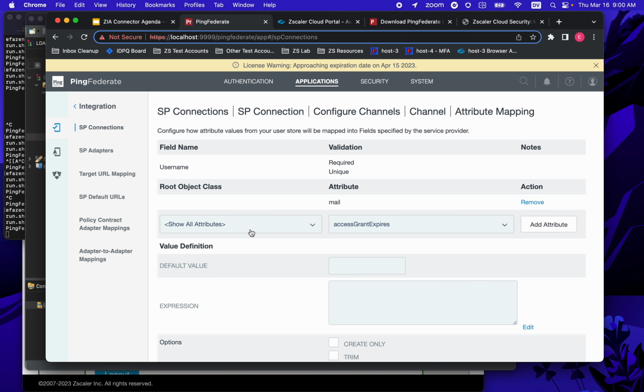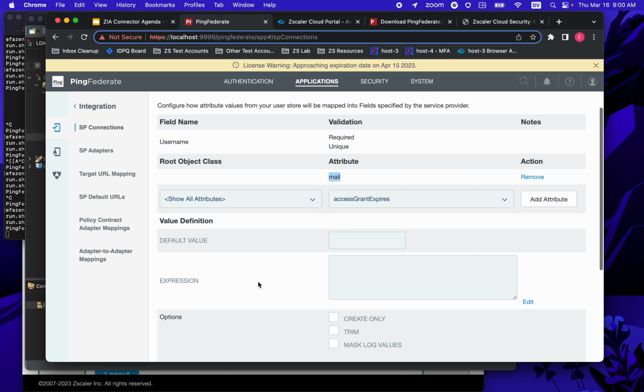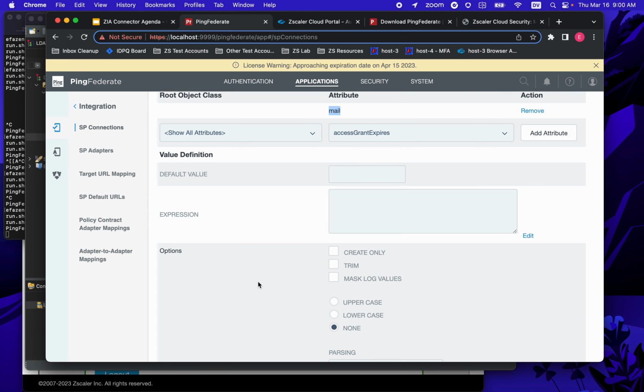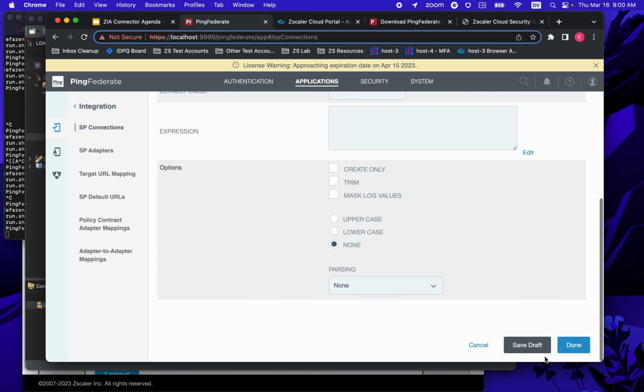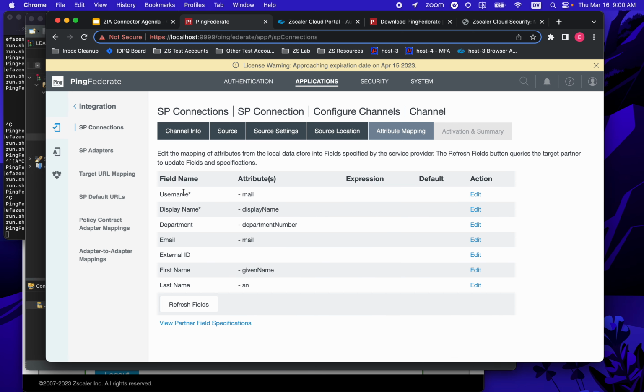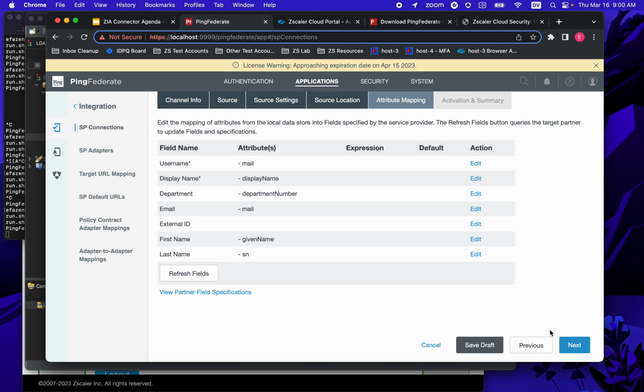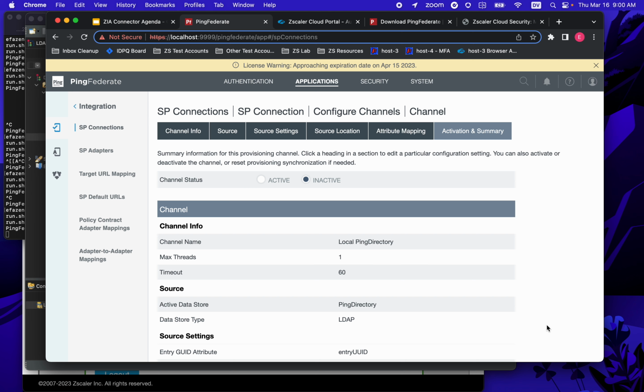A few different settings here. In our case, we're just going to do a straight mapping of mail into the ZIA username attribute. But there's a bunch of things that customers can do in terms of manipulating strings and things like that. So yeah, so we made that change. So username will now be populated with mail. So now we'll click next.